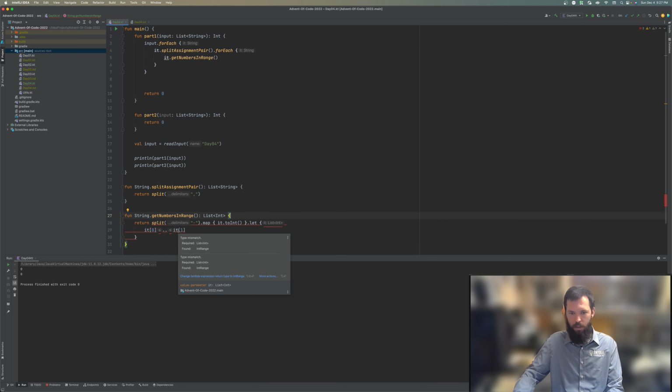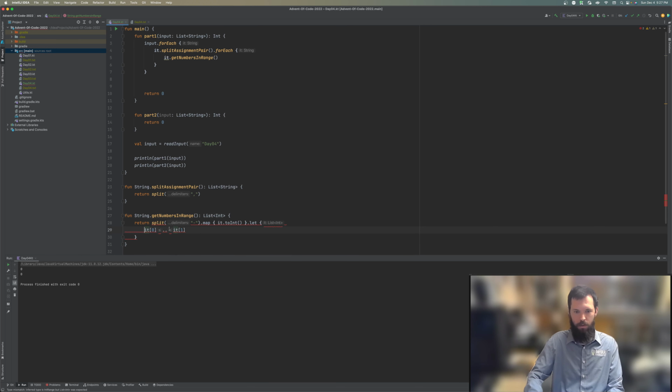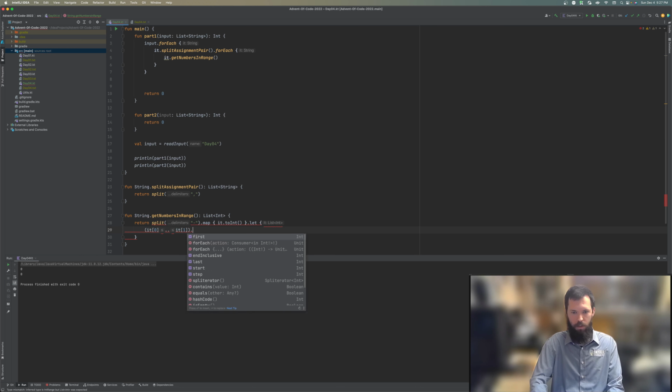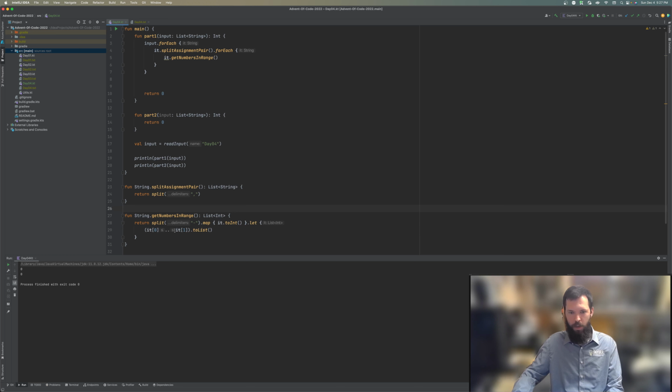And again, it's not liking this, but that's because this is an integer range. So I think we could just make it a list. Oh, no, we're still here. We want to maybe do this to list. There it is. Okay.